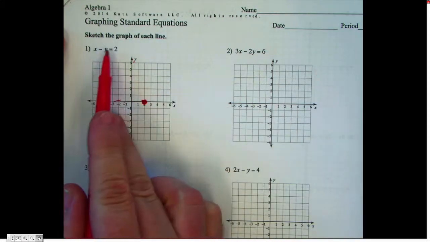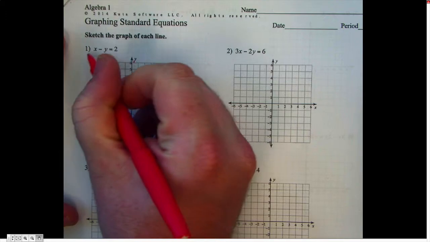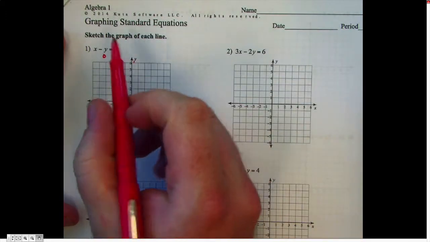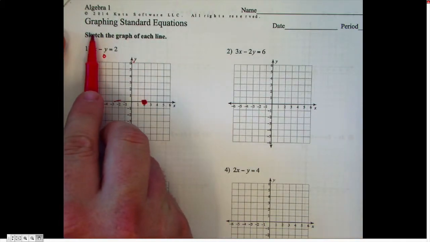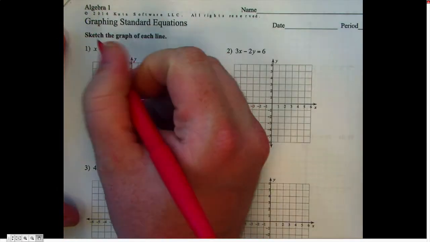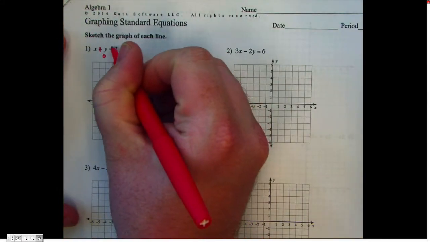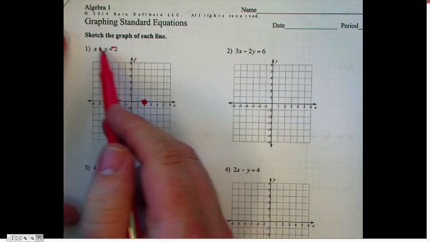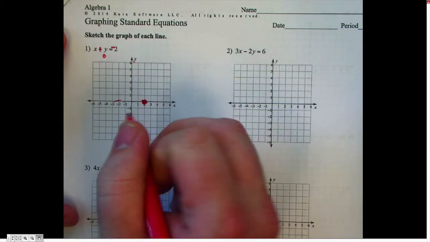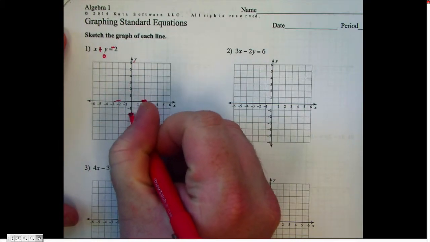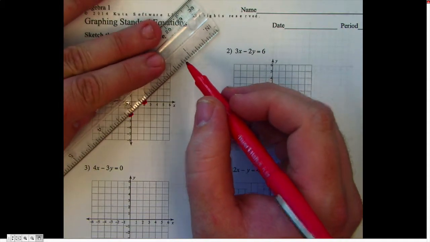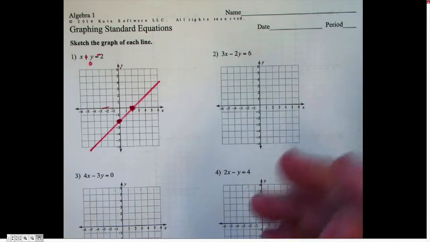Now, all I'm doing is plugging in a 0 there. x minus 0 is just x, and x equals 2. So now let's switch over to the other side and say, okay, negative y equals 2. Well, we can't have a negative y, so I'm going to change the sign on that one and that one. If you change the sign on everything, you're just fine. So now we have y equals negative 2, and we've got a point there. Now that we have 2 points, we just simply draw the line and move on.